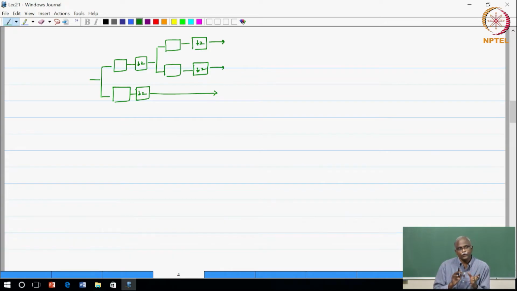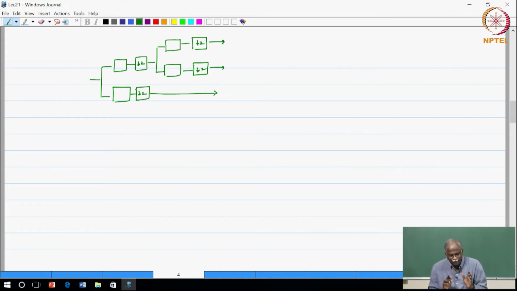Now it looks like you have a non-uniform system because the bandwidth of these signals are different, but it has been constructed in a very careful manner such that each of these upper branches has a spectrum of approximately pi by 4. This 2 pi by 4 is the bandwidth. This one will have approximately pi by 2 as the bandwidth. So again, the non-uniform nature can come because you are having more number of subbands in one region.